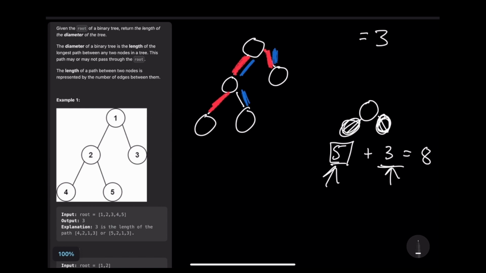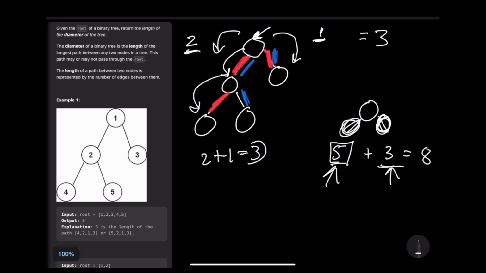So what I'm saying is, for this node here, the root node, if we count the maximum depth on the left, we see it's 1, 2, for a depth of 2. So on the left, our max depth is 2. On the right, our max depth is just 1. So if we add 2 plus 1, we get 3, which is the final answer. And that makes sense because we just look how deep does the tree go on one side, how deep does it go on the left side.